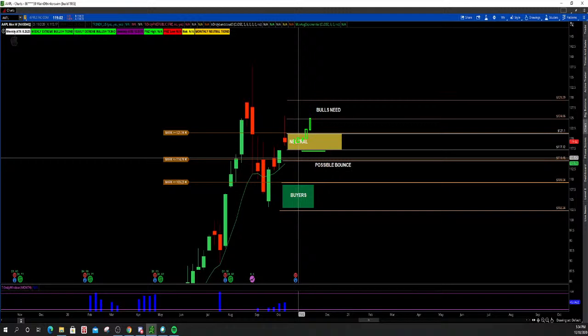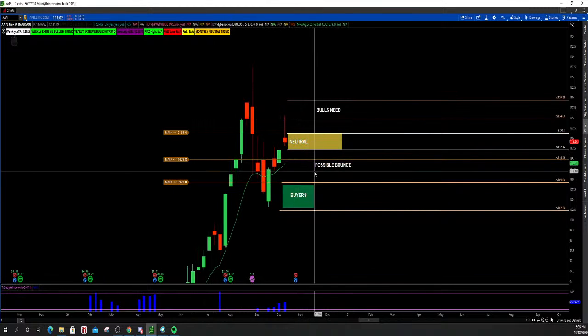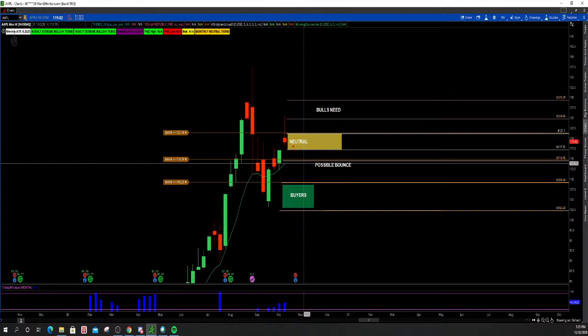If we move up into here, I will take caution. I can trim. If the velocity of the candle is moving very nicely through here, I can add quickly. I can bring those stops up to underneath here. Then as price moves over and holds above, I can move that stop up one more time and just ride this out. As price moves into this selling pressure here, I'm definitely cautious in this area. And if for some reason we break down like this, like I said, relief bounce here, but I am watching the weekly 9 EMA to see if we can reclaim it before I do anything.